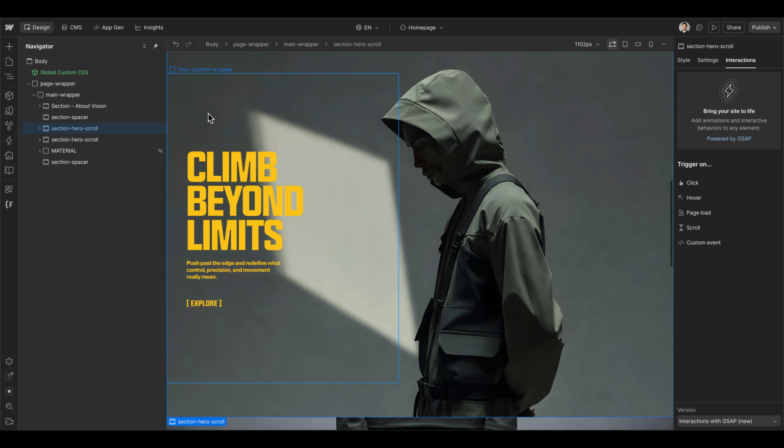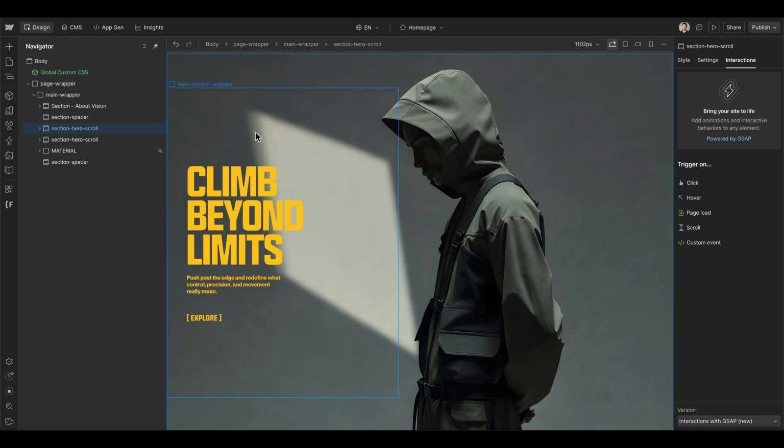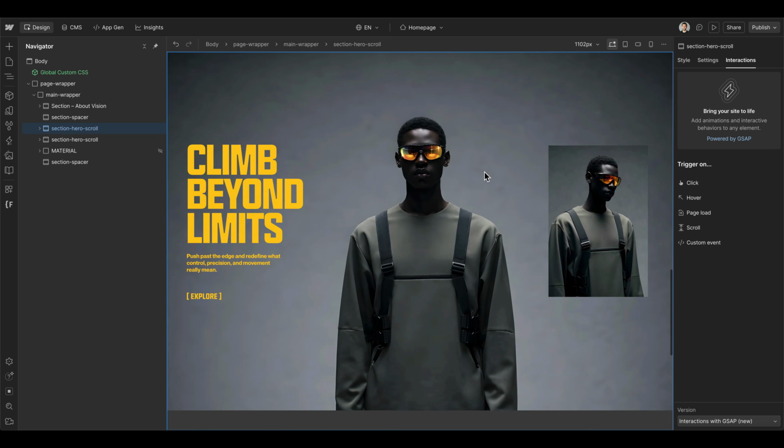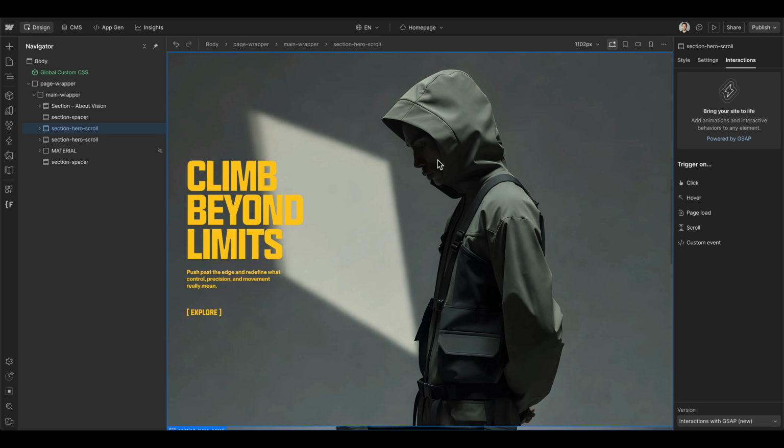If this would be a client project, I would certainly turn this one into a component. But for the tutorial and for the free clonable, I leave them as single sections so you can easily copy out a certain section here if you just want one of them.